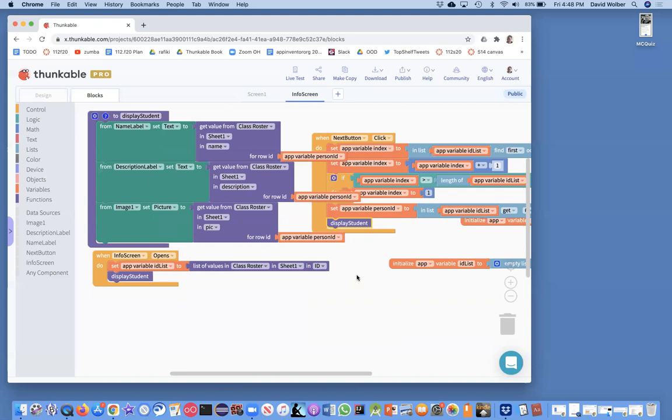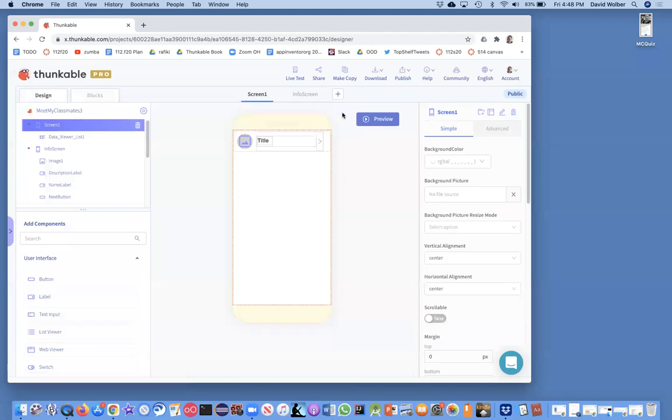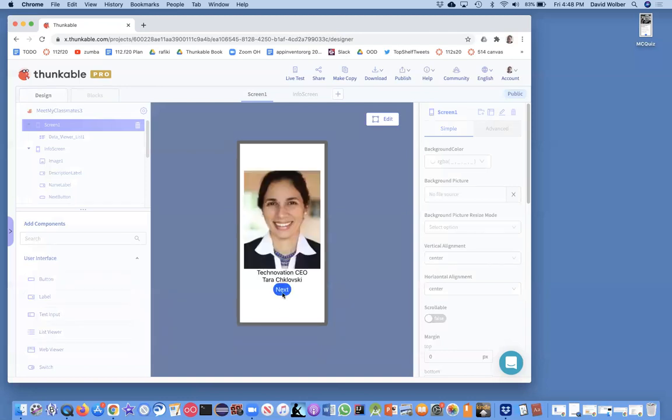And the goal is later, if we find bugs or we make additions, our code is in a much cleaner state to do that. Okay, just for the heck of it, let's go ahead and test. I always like to test everything as I go. So if I click on preview, I should get exactly the same behavior. I click on Tara, there she is, and I can click next, and it still navigates through. So everything's cool, but I've refactored it to make my code a little bit cleaner.